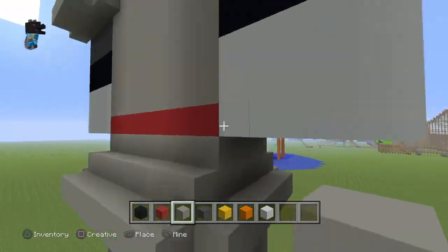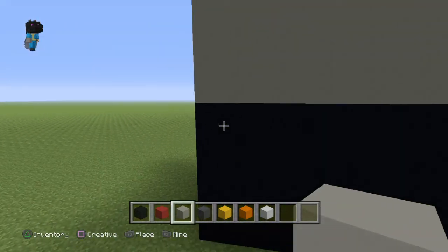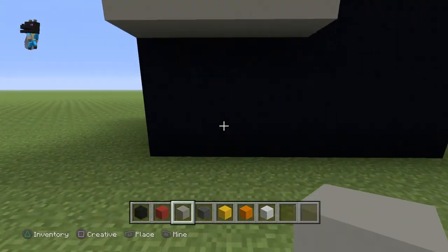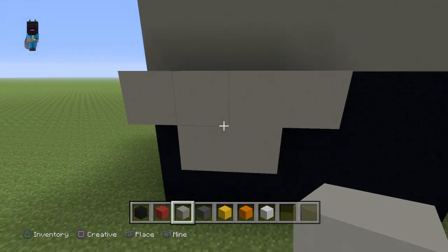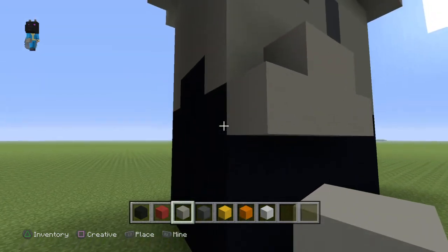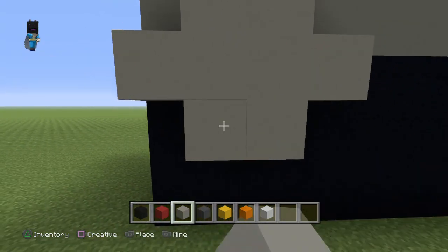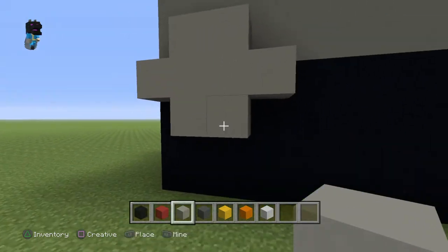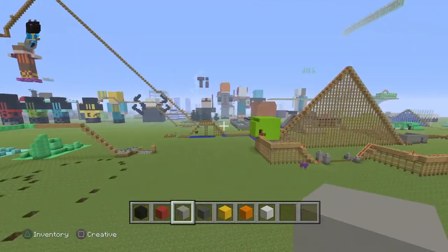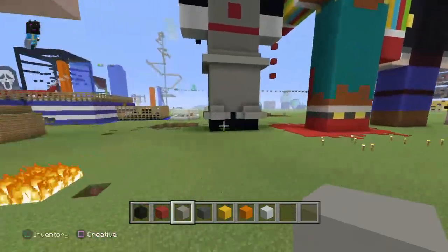All right, so now after we did that, we're gonna do the head. But before we do the head, we're gonna put these now on the legs. So now we have to do this. And wait, we have to do this. Go. I'm going to make these little puffs right here. Let me just make sure how to do it. I forgot how to do it. We have to make this right now.